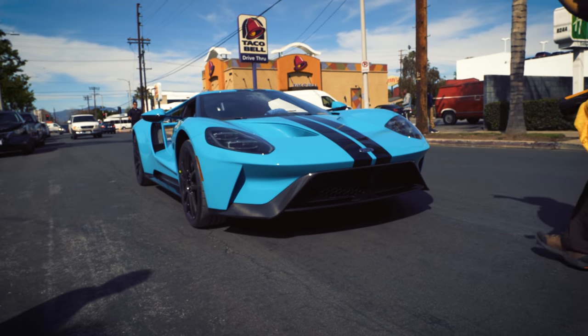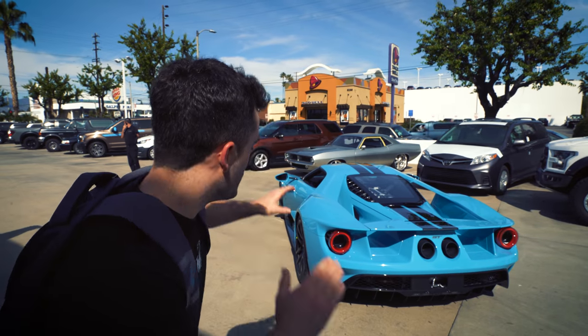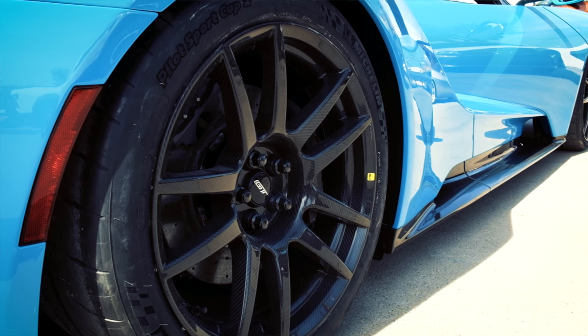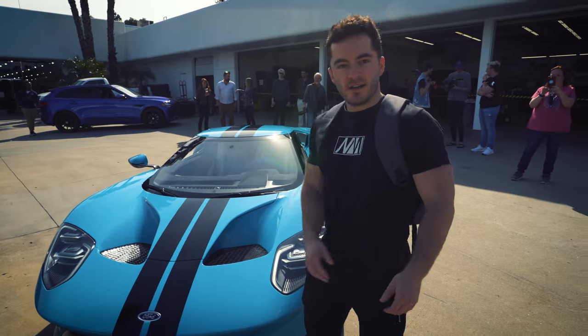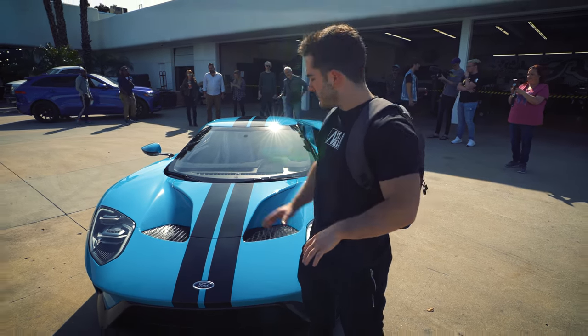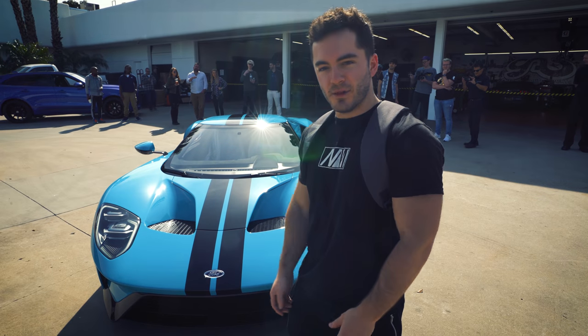Oh, the color looks so good! What do you guys think of the color? I like it — it's my favorite color. It's a really pretty green — just kidding, I am so happy with how it turned out. Such a good color choice. It's the Miami Blue paint. We got the gloss carbon fiber wheels with the black lug nuts, gloss carbon fiber all over on the trim on the outside, dark energy standard interior. Of course we have the black racing stripes — the only other similar color GT I've seen was in Riviera Blue and it didn't have stripes. I really like having the stripes on there — it breaks up just the brightness of the blue. We're gonna take it in and then I'm gonna get a walkthrough and learn how to actually use the thing.